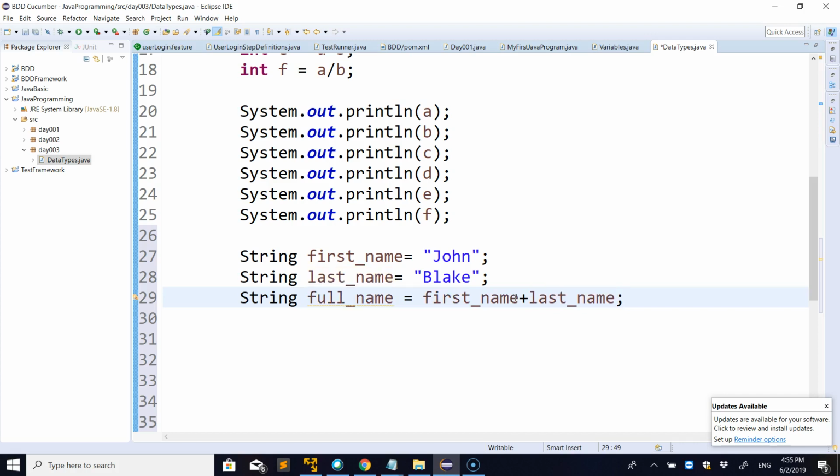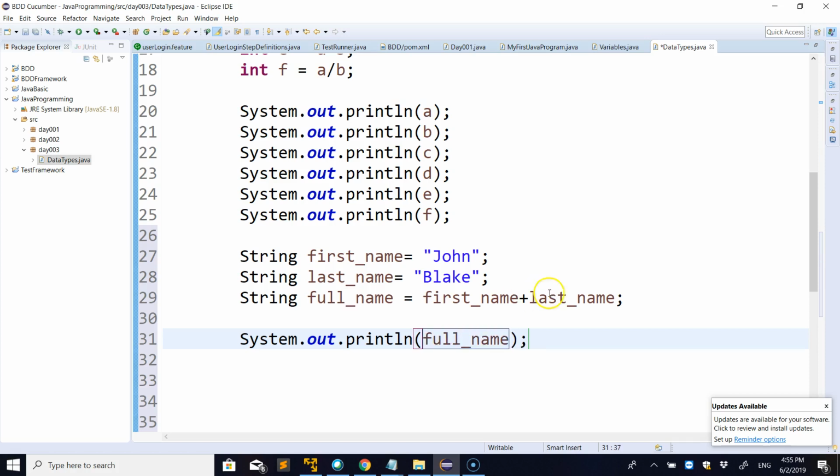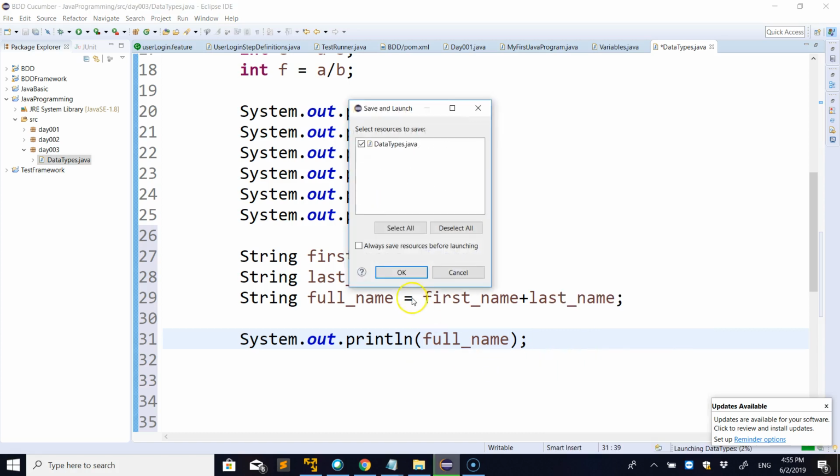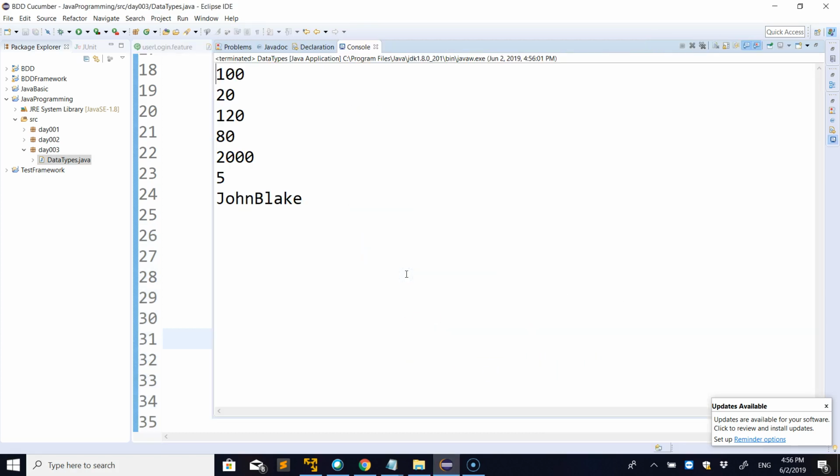Now I can print, so Ctrl+Space, and I just can print full name. Yes, run as Java application, hit OK, John Blake.